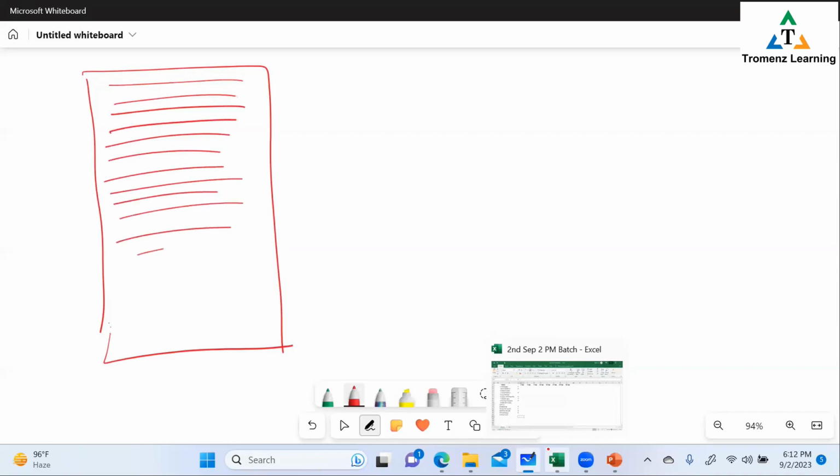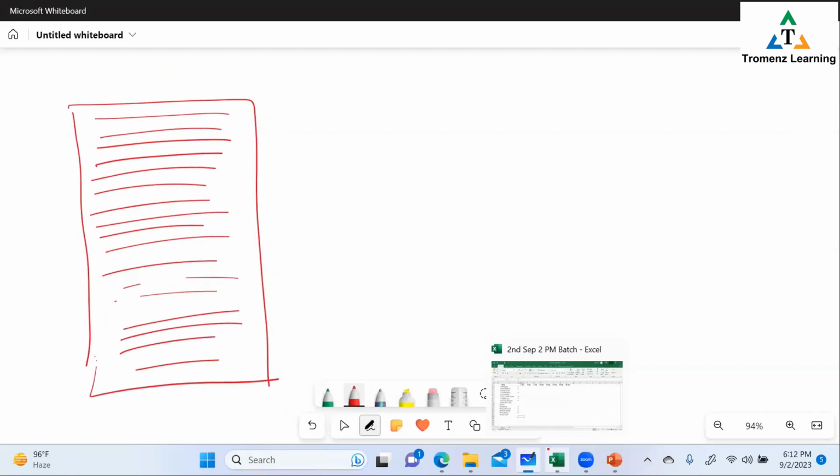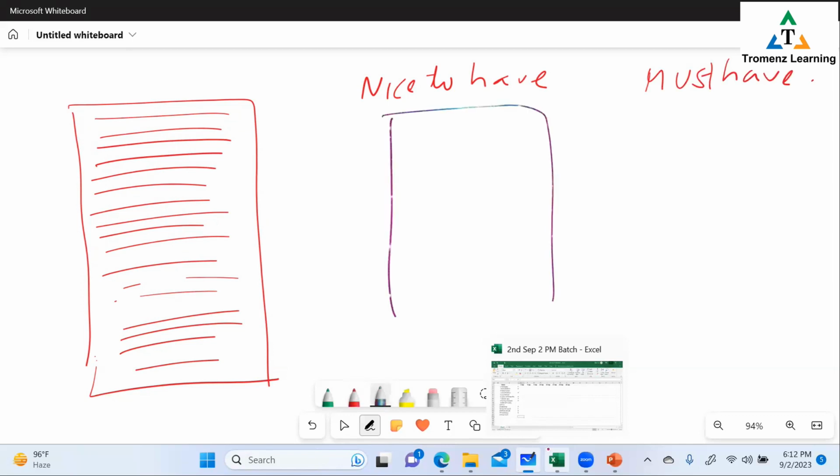Now, what we're saying is you classify all these requirements, your wish list, into nice to have and must have. You categorize them into nice-to-have and must-have buckets.